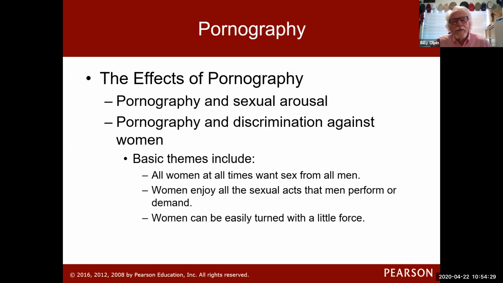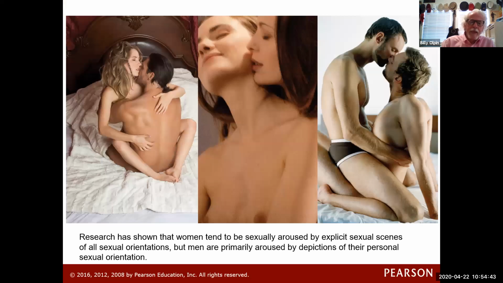But pornography is made to sexually arouse you, and often the debate is that it belittles women and portrays women in an unrealistic fashion. But women get sexually aroused by pornography or sexual scenes as anybody else. And women get aroused by sex between men and men, or women and women, or men and women, versus males who traditionally want to see their own sexual orientation, whether they be gay or heterosexual, etc.